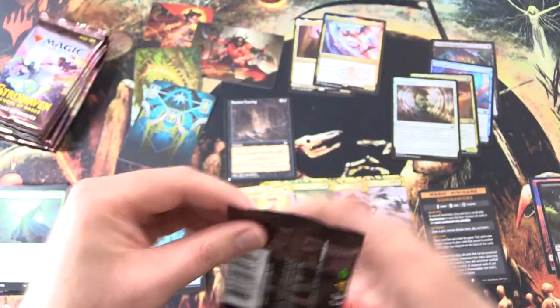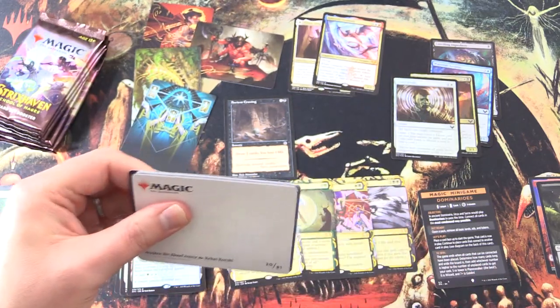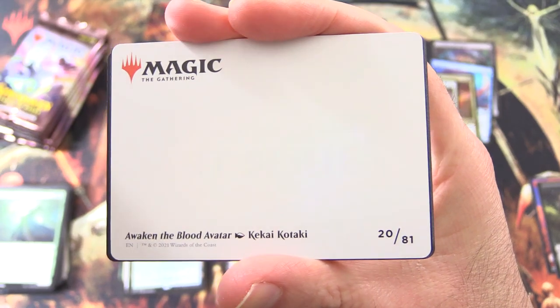Okay, so we are now halfway through. Can we pull even more craziness? Awaken the Blood Avatar.